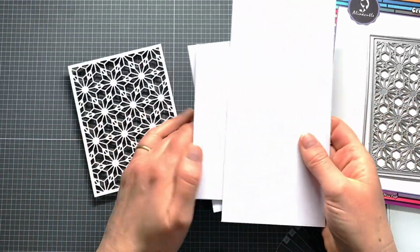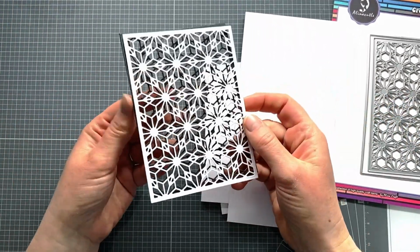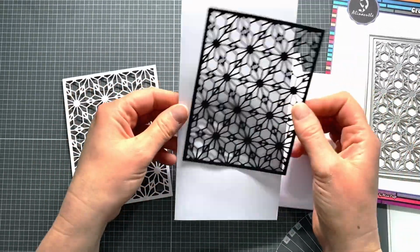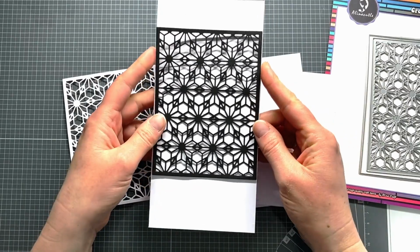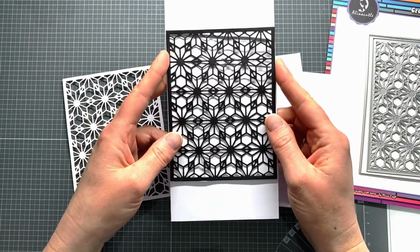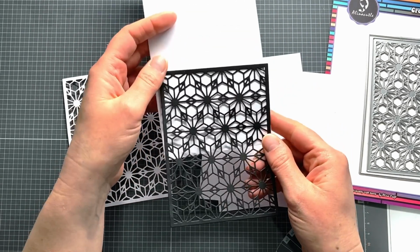The Coverplate die has the size of an American A2 card, 4 1/4 by 5 1/2 inch. If you only use the insert die, it will fit on a European size 10 1/2 cm wide card. For example, this slimline card.